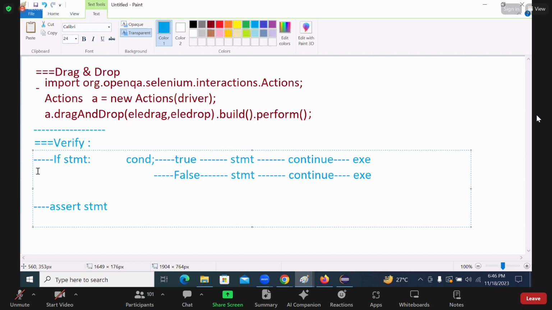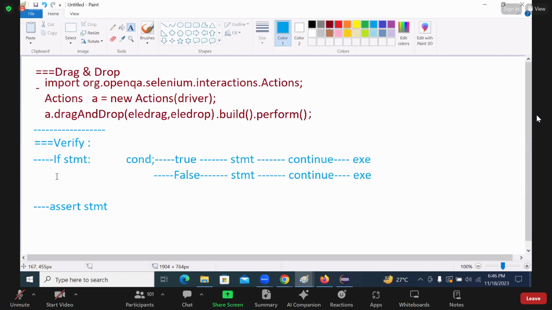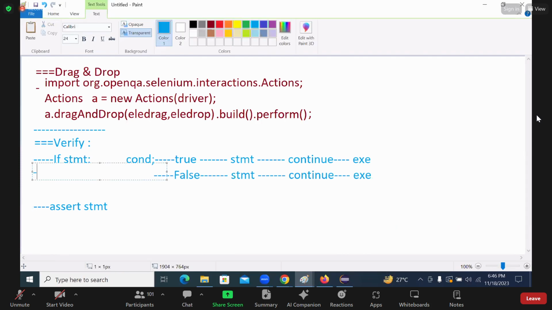Consider the if statement. What are the conditions we got? If, if else, else if, and nested if.